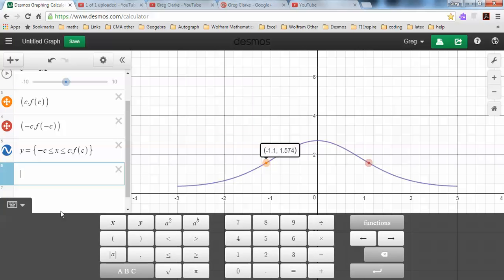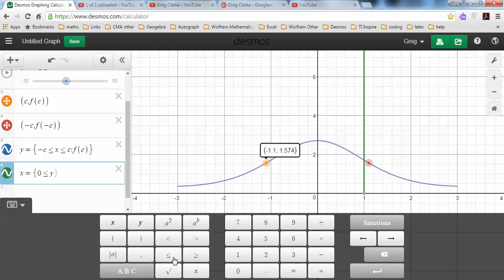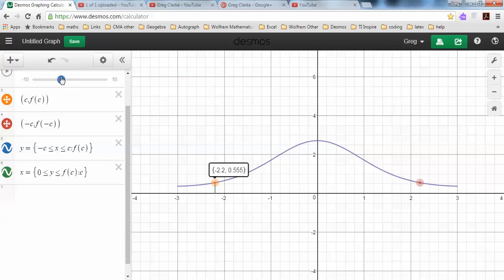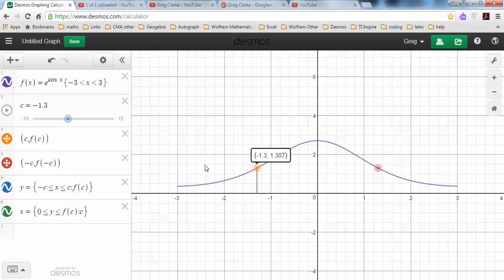So let's type in x is equal to c, with 0 less than or equal to y less than or equal to f(c). So now we're getting the sides of a rectangle that are coming off there from this point.